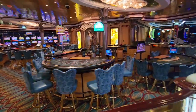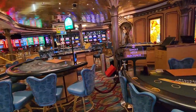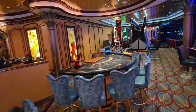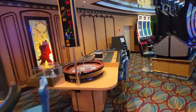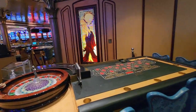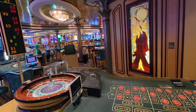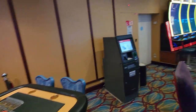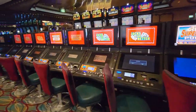We've got cards, we've got poker, blackjack. Maybe I'll teach you how to play Texas Hold'em this trip. Texas Hold'em, that'd be fun. They have a couple of roulette tables in here. Don't know how much it is to play, but I enjoyed playing roulette in Vegas. Does it say? Oh, minimum bet's only a dollar. That's what it says now, anyway. We'll see what happens. Here's the poker machines. You got video poker.